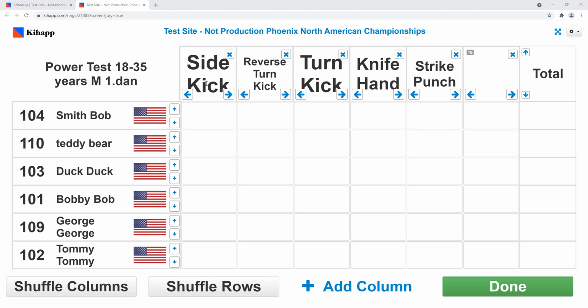If for some reason the kicks are set up differently than the template, you can use these arrows. So let's say we're going to move strike punch as the 4th kick. You can use that left arrow, or you can say I'm going to move it to the right, and it will move it to the right. So these arrows can move the columns for the template based on how the breaks are set up. In addition, you can use the add column. So if, for example, there are multiple tiebreaker breaks, you could add multiple tiebreaker columns that will then total to the final total.